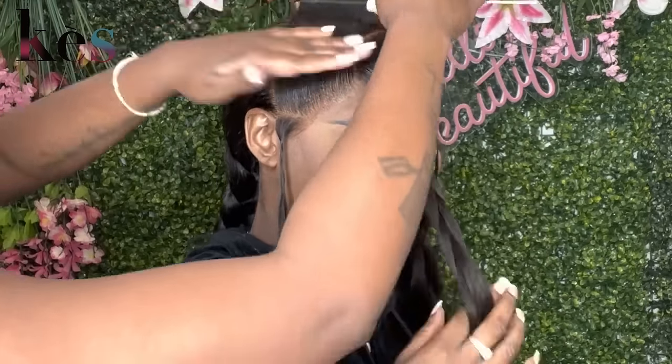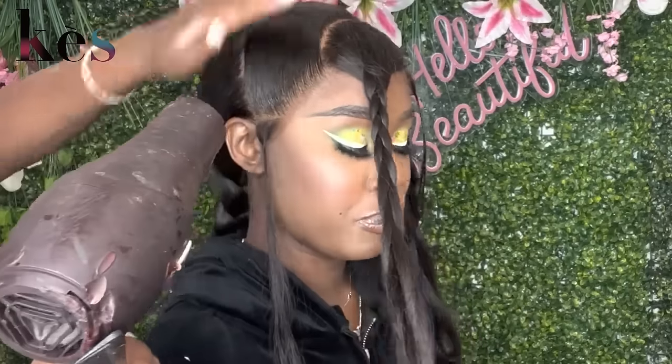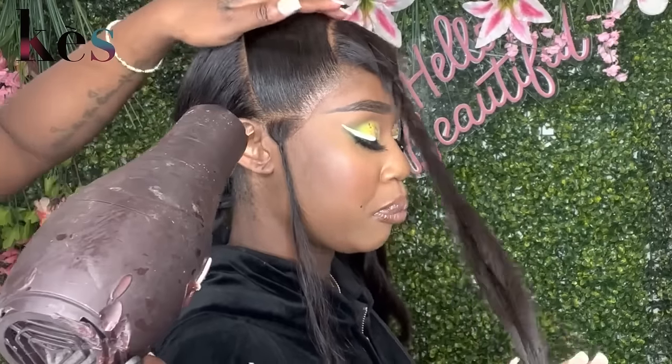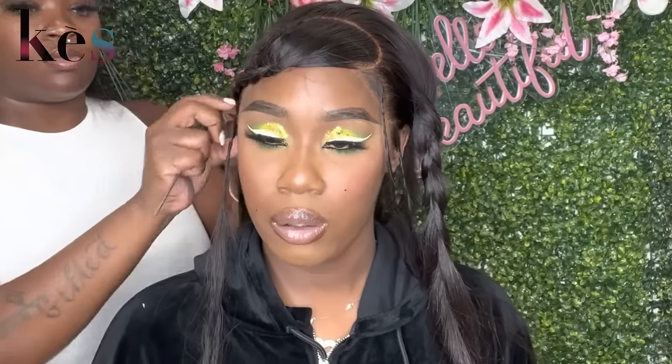And then I'm going to do the same thing to the other side. I'm working with one side at a time. Then I'm going to tap that middle section in the top. And then I'm going to do the other side as well. And that way it's prepped for me to put it in a nice, smooth, and sleek ponytail.